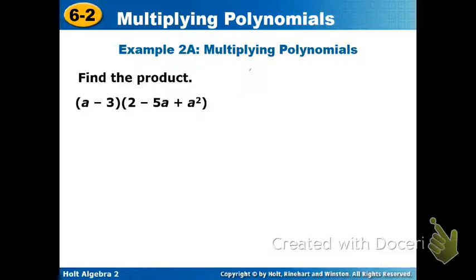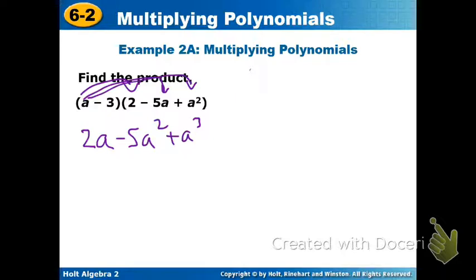All right. Start with our a. We're going to distribute the a. a times 2, 2a. a times the negative 5a, minus 5a squared. a times the a squared, plus a cubed. Yes. Very good. Why did I say 5? It's just a. And then we're going to go back. Now we're going to do the 3. It is a negative 3, guys.